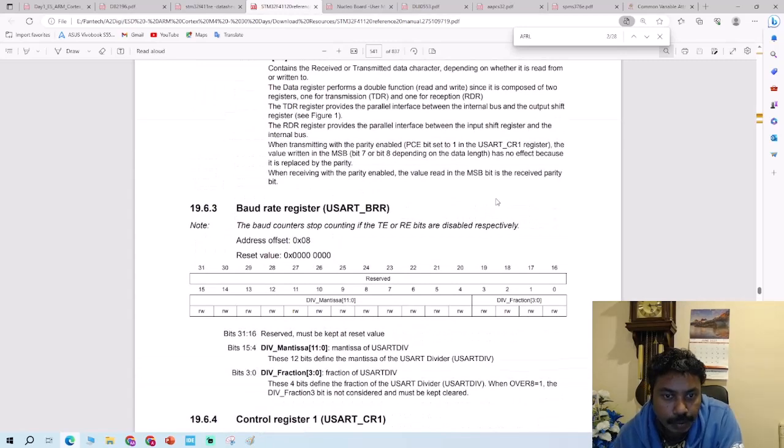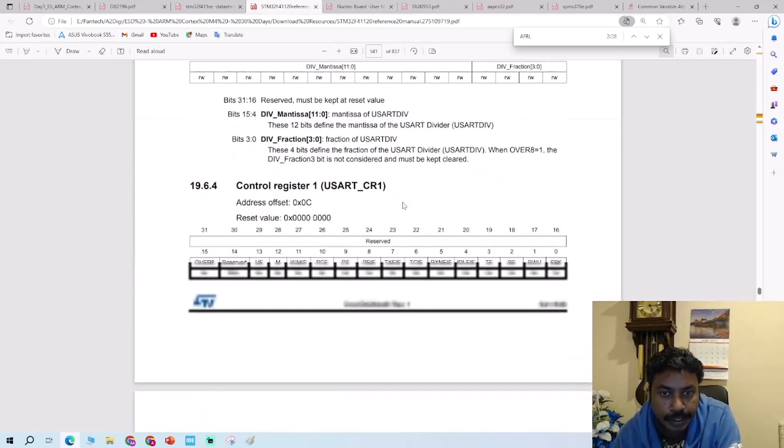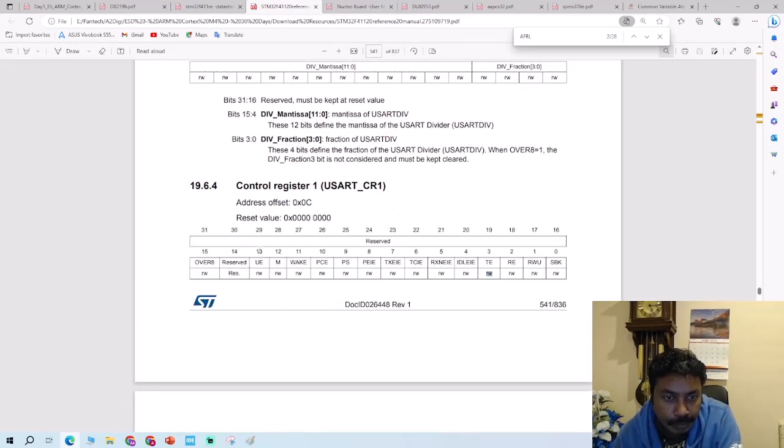That's the baud rate control register. You have to enable this 13th bit as well. So to do that, we have written 1000, so that's 8. 1 2 3 4 5 6 7 8 9 10.